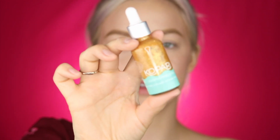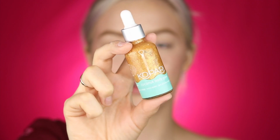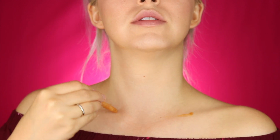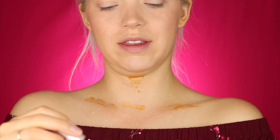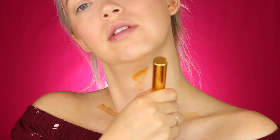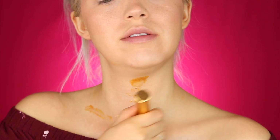I'm going to bronze up my neck and chest area using this Kopari Coconut Body Glow. Ew. I have a romper on. Just going to drip some of it on my collarbones, down my neck there. And I'm just taking a flat foundation brush. I'm just going to buff it in.